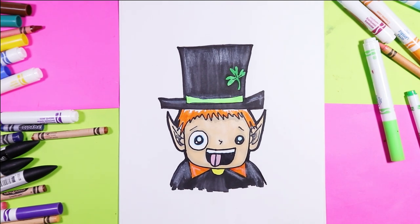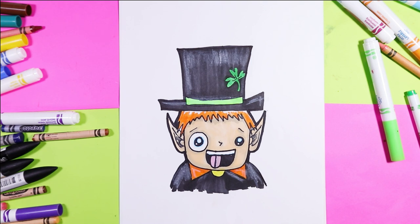I'm Ms. Artastic, and today we're going to draw a leprechaun, perfect for St. Patrick's Day. So find your favorite mark-making mediums, and let's make some art.